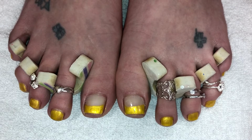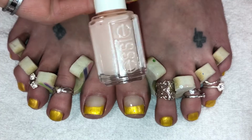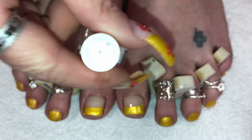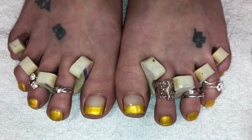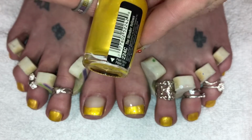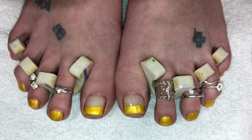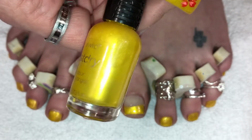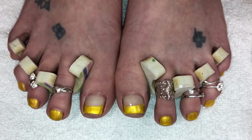It's all the same products I used in the nail design, but of course I always go over them and still show you. So we did this one as my French look on the big toes there. It's called High Maintenance by Essie. And then the yellow I'm using is Wet n Wild. It's a fast dry, and it's called the Wonder Yellows 224C. Very beautiful shimmery yellow. I love it. And then I'm going to be working with acrylic paints, all Apple Barrel, 50 cents from Walmart.